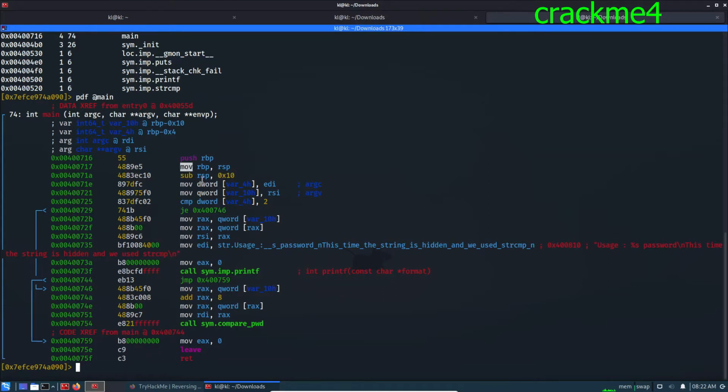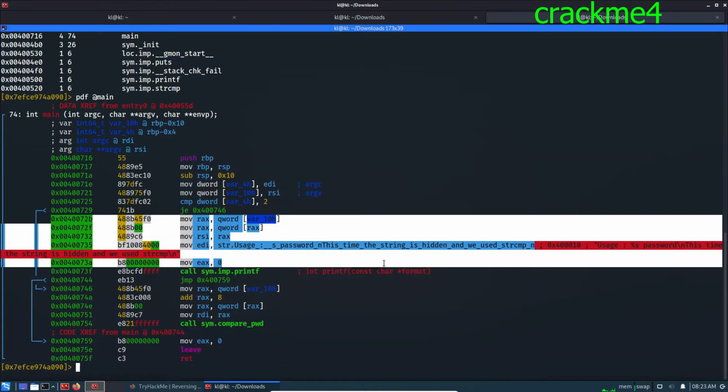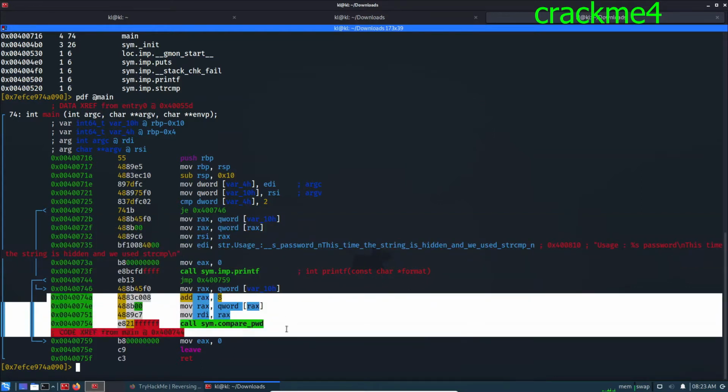So like move is moving the value from this source to this destination, and these are jumps, which usually happen when there is an if else or some loop commands. So jump happens after comparison usually, right? In this case it happened after this function was called, and then the jump happened. Okay, so in this binary file we have checked there are two cases. One case is where we have not supplied any password, and it is saying that the usage is this and to supply the password. So these instructions are related to the condition where we have not supplied the password, and if we have supplied the password, then these instructions are getting executed.